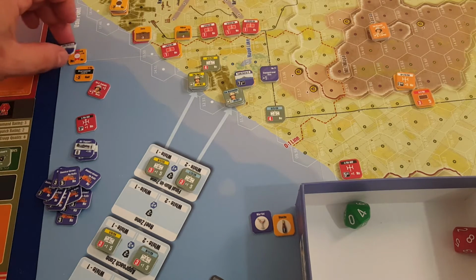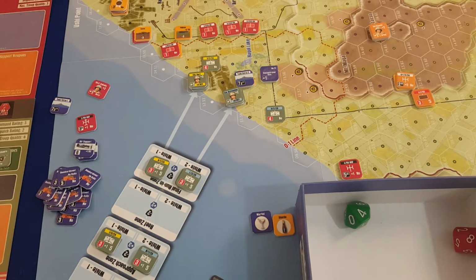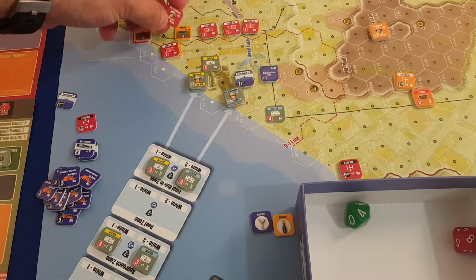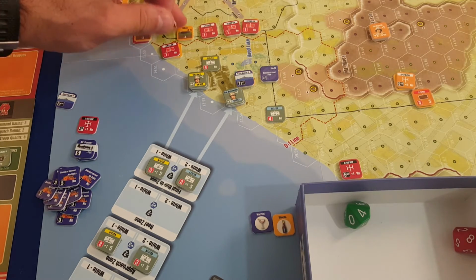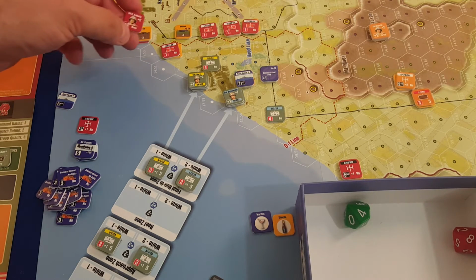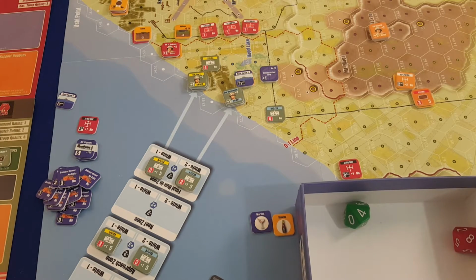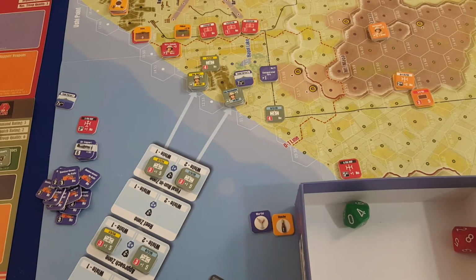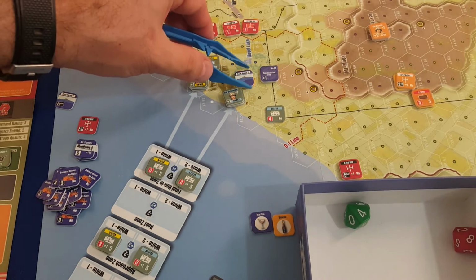We remove all the disorganized status markers. We still have the leader in the hex, but the leader will move to another unit automatically. He just kind of teleports. So I think I will possibly put him here. Okay, that's one of the fires, and the other one, of course, is in our hex here.